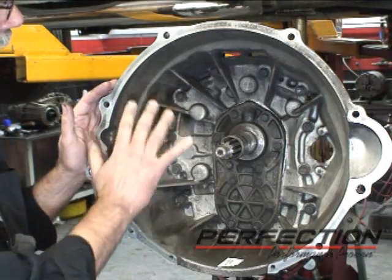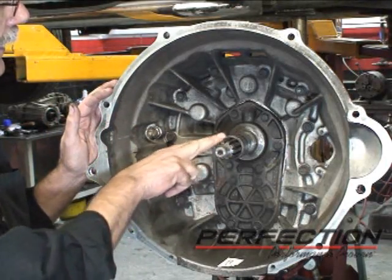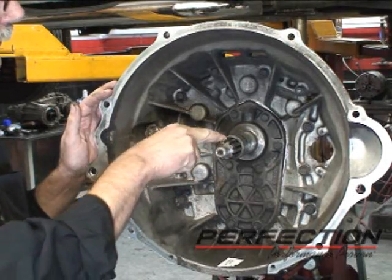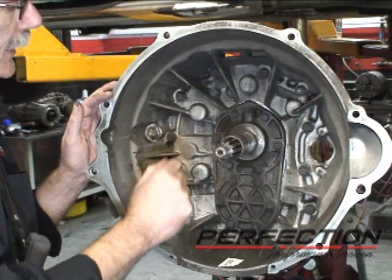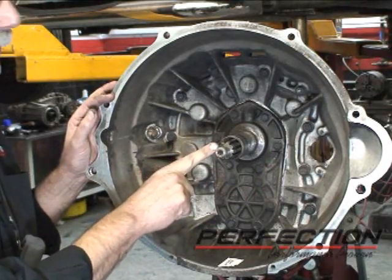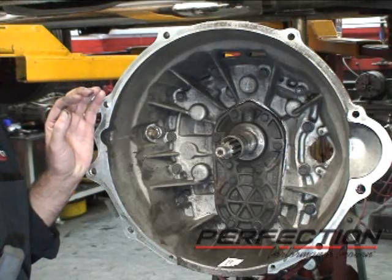Now I cleaned the transmission case up a little bit in here, in particular the areas of the guide tube, the splines. I even used a piece of Scotch-Brite and a screwdriver, got down inside each tooth, get those really cleaned up, and the section of the input shaft that goes in the pilot bearing. Very, very important that all this is clean.